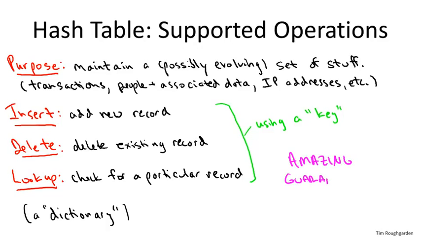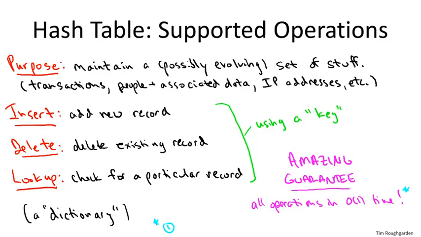Now, looking at this menu of supported operations, you may be left kind of unimpressed, right? So a hash table in some sense doesn't do that many different things. But again, what it does, it does really, really well. So to first order, what hash tables give you is the following amazing guarantee. All of these operations run in constant time. And again, this is in the spirit of thinking of a hash table as just like an array where its positions are conveniently indexed by your keys. So just like an array supports random access in constant time, you can see if there's anything in the array position and what it is. Similarly, a hash table will let you look up based on the key in constant time.